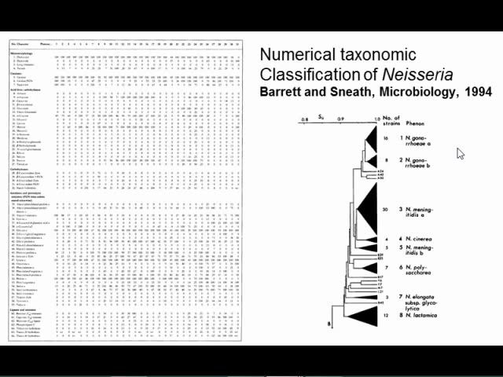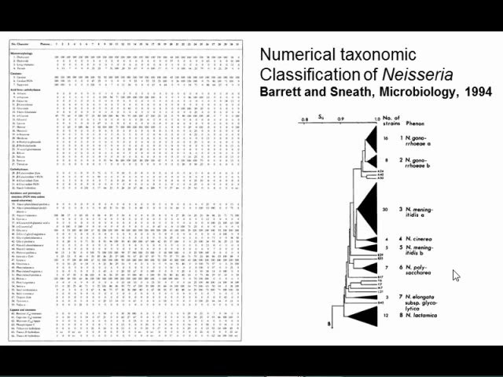So that's the technique for constructing phylogenies from characters, and it was applied to quite a number of bacteria. Here's a paper I found from 1994, and the authors were interested in classifying different species of Neisseria. Neisseria has some important pathogens in the genus, Neisseria gonorrhoeae, Neisseria meningitidis, and also a number of harmless commensal bacteria like N. polysaccharea and Neisseria lactamica. You'll probably be carrying some of these in your body, and they are perfectly harmless.